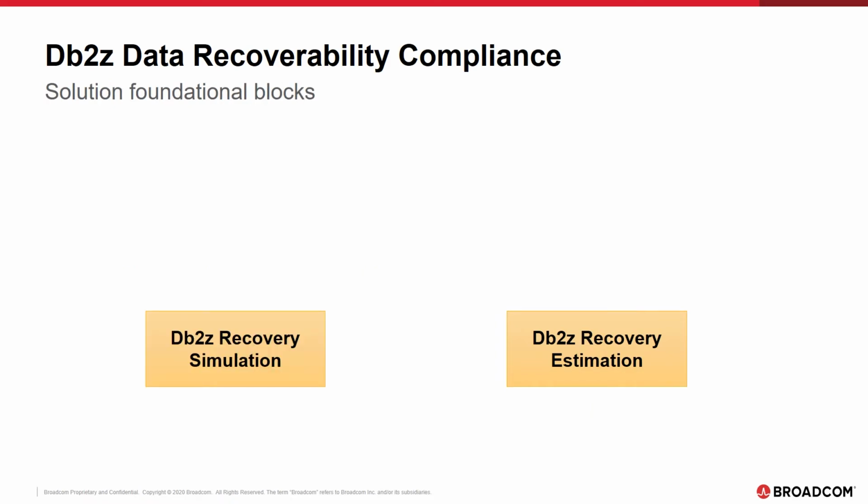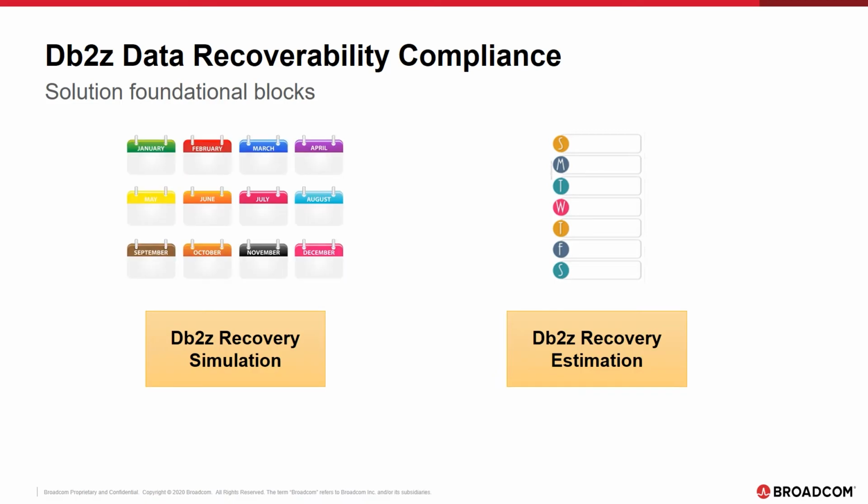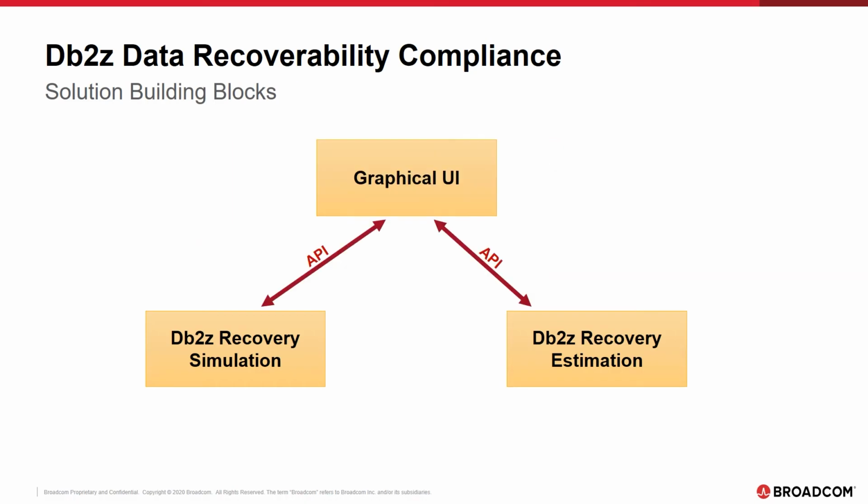So with these two building blocks, you can run regular recoverability tests. Quick test every day with recovery estimation, complemented by more thorough tests on a monthly basis with recovery simulation. This is all nice, but keep in mind that the Db2 staff needs to have the necessary skills and also regularly practice different recovery scenarios. Simply said, it is crucial to exercise the processes from time to time.